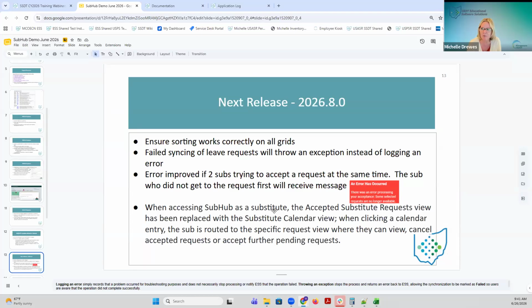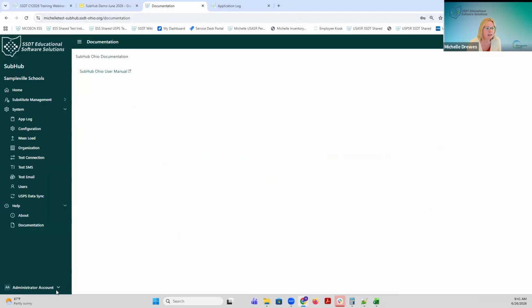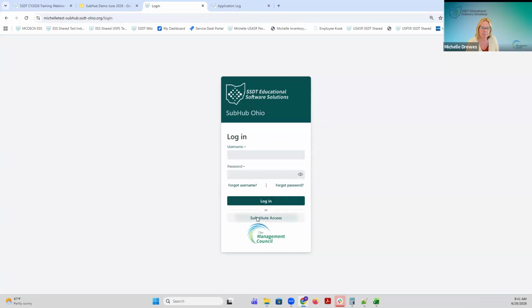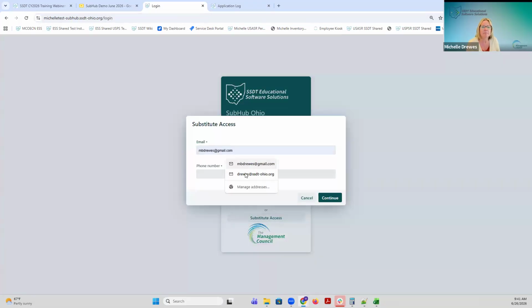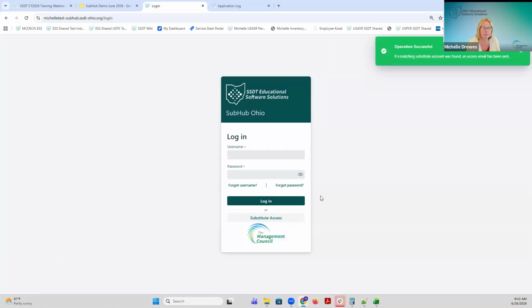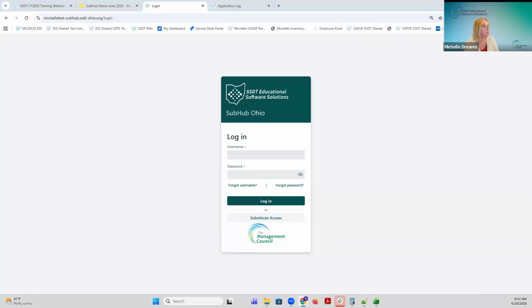Again, this is kind of for mobile purposes. And so if I go in and actually log back in as a sub, I have to go through my verification.